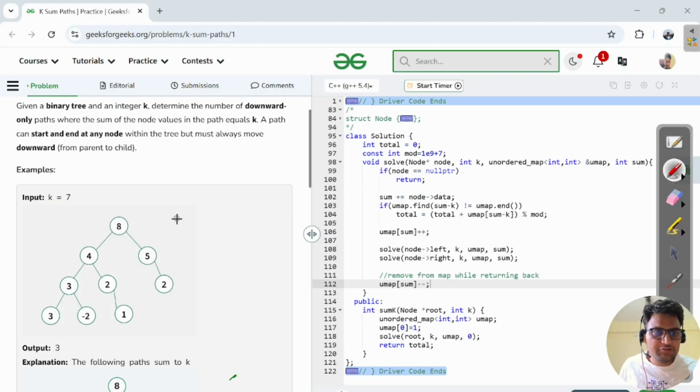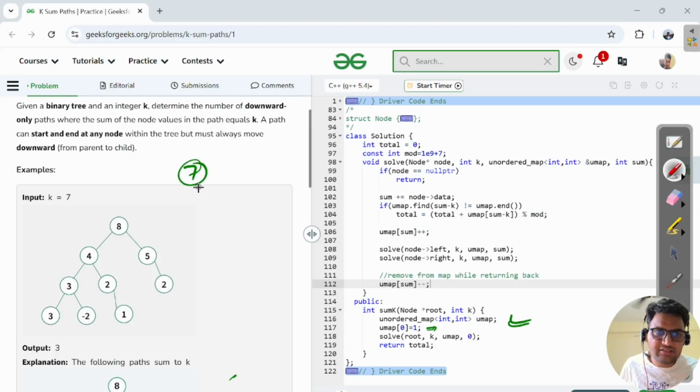So what you have to keep in mind, first thing is you have to take one map, a hash map you can take, right. Initially you have to add one entry with key 0 and value 1, correct. For example, this is useful in case we have one node that is 7, the initial node is 7, right.